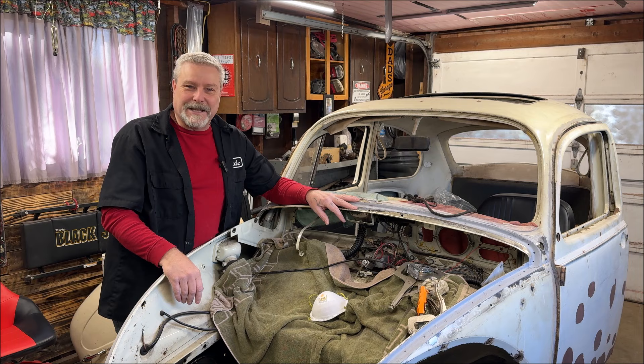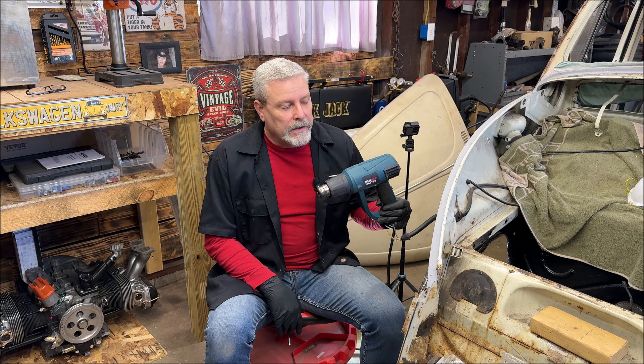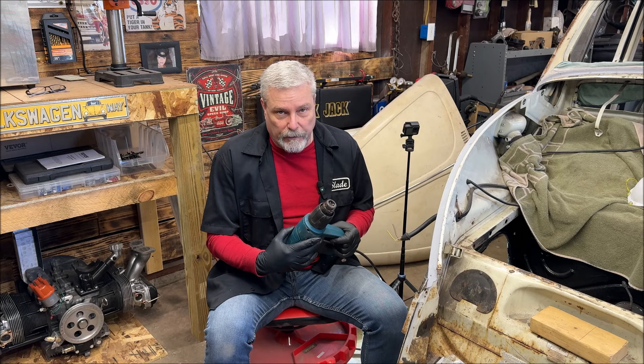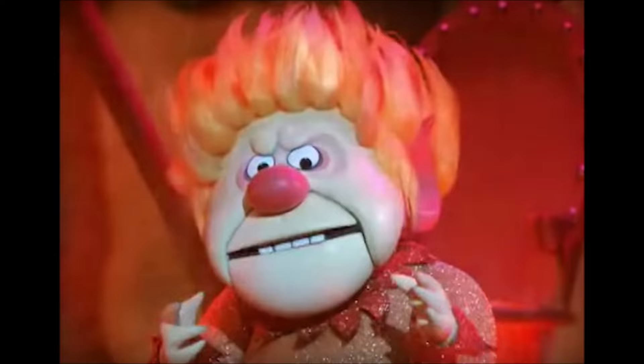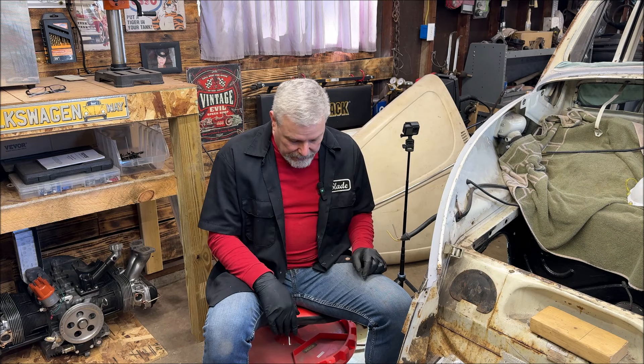Let's remove the undercoating. What you want to do is get a heat gun — you can get these on Amazon cheap or possibly Harbor Freight. Just be careful, these get really, really hot. I throw mine up to 1200 degrees — yeah, pretty high. And you're going to want a scraper. This is going to come apart pretty quick, you'll see what I do here. Got my trusty Beaver chair — I love this thing. I'm going to bring you up close and let's get this done.